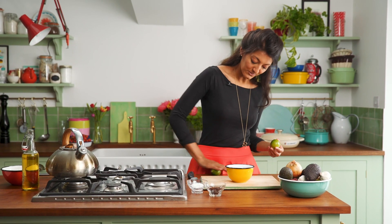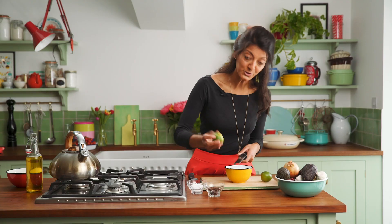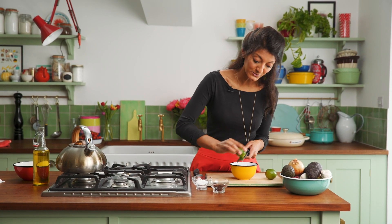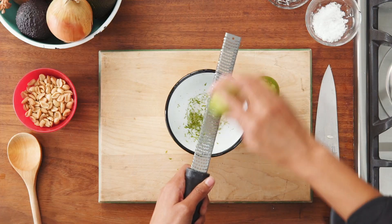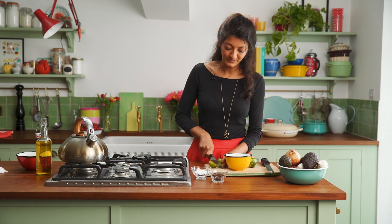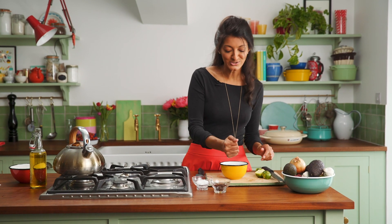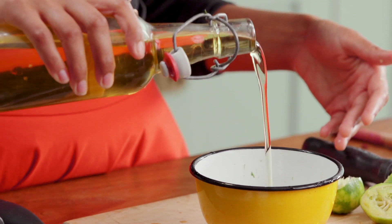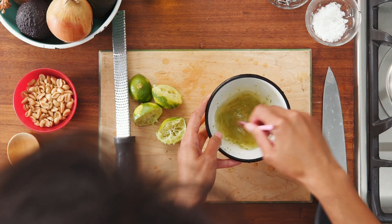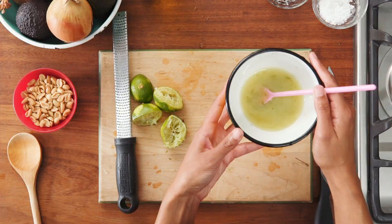While that's in the oven I'm going to get on with making the dressing. It's really simple — just a couple of limes. Give them a little bash if they're unyielding, it really helps to get the juice out. Before I cut them up I'm going to zest them. You don't want to go too hard with the zester because you'll get the pith and it's going to make your dressing bitter, so just a tiny bit on each side is fine. This smells so amazing — there's something incredible about the smell of lime zest. Now I'm going to squeeze these and add a tablespoon of olive oil and mix that up. The more you whisk it, the more it turns into this lovely lime green emulsion, and that is just perfect.